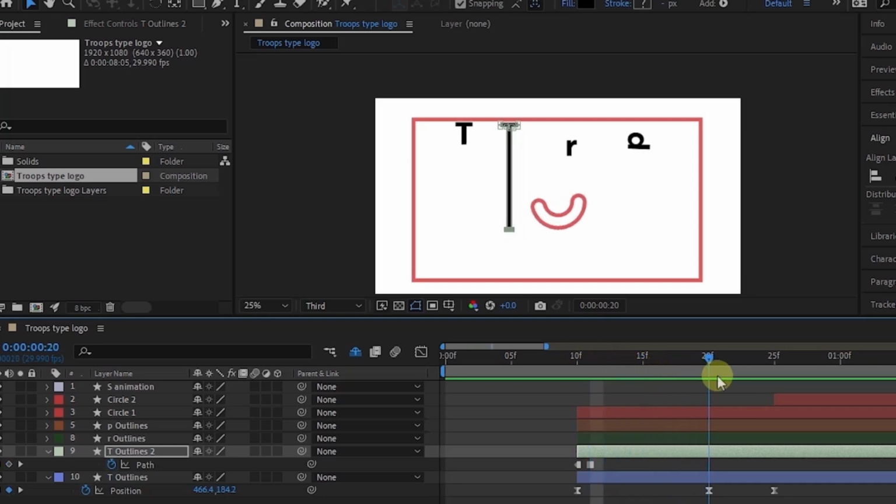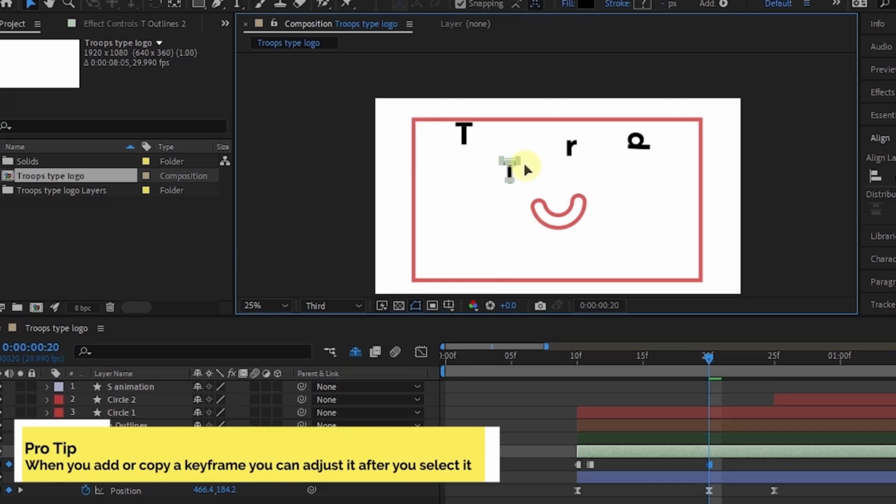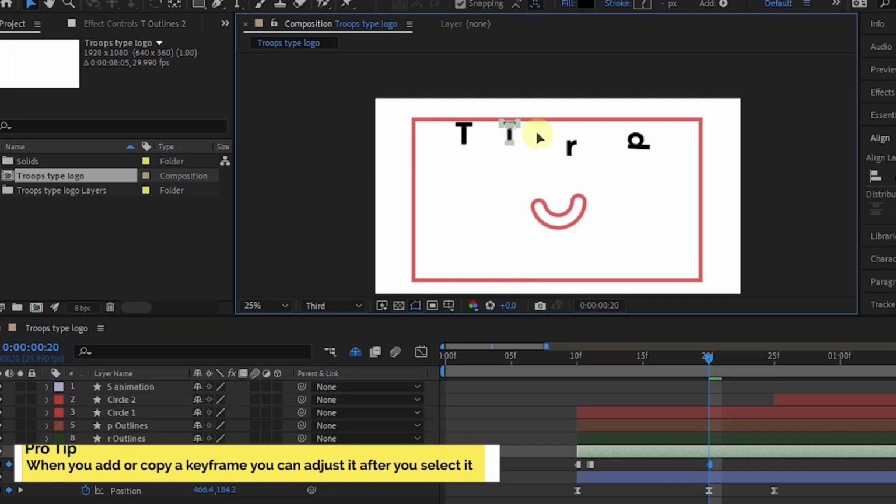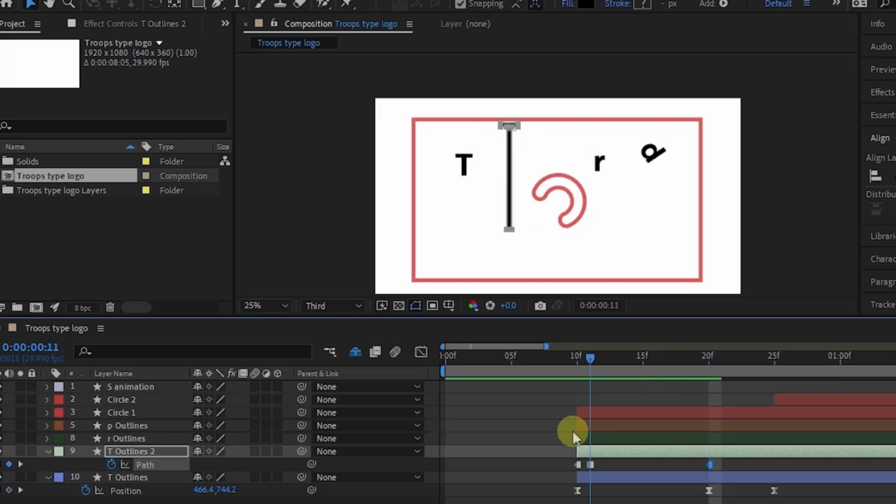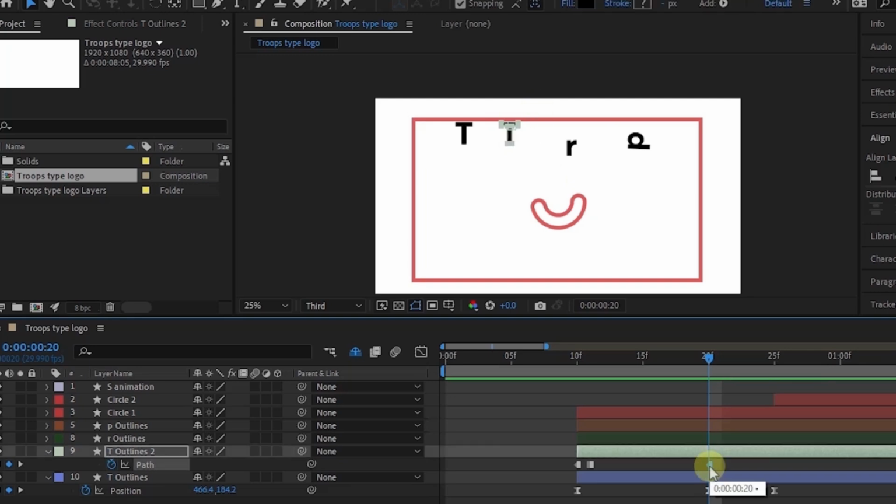a little bit here. Okay, just when the T freezes up here, I'm gonna go ahead and select the first keyframes that contains the original shape of the T. Control Command C, Control Command V, and then bring this all the way to the top. Hold Shift like this. Okay, so now it will stretch on its way up, and then once it's up, it will regain its original shape.